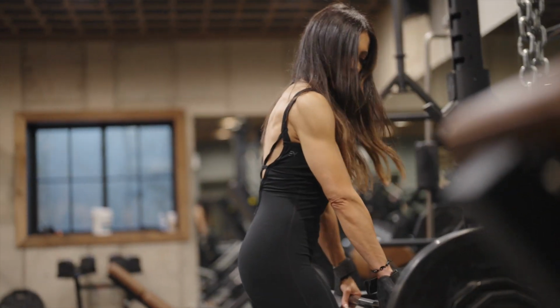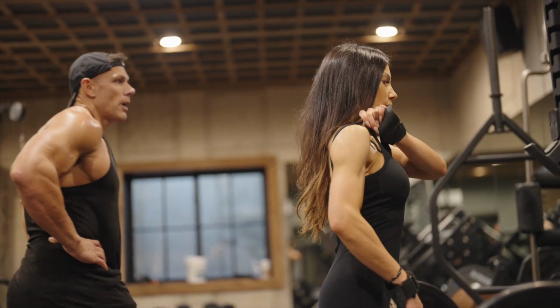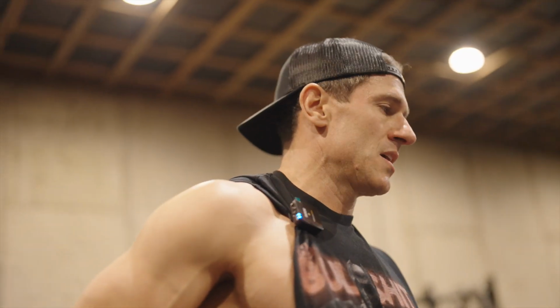We're getting legs in an hour. Today's a different format though. Even when we were going heavier, we were moving at a fast pace. Typically if we were gonna heavy squat, we'd take minutes in between sets. We really went off and I go, you go.